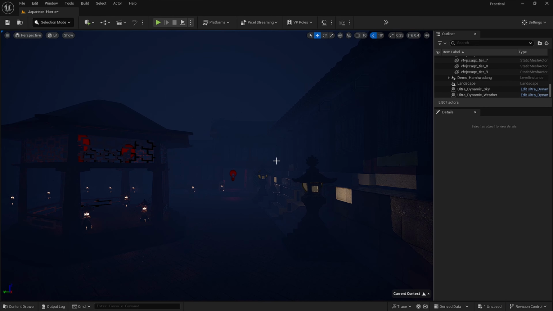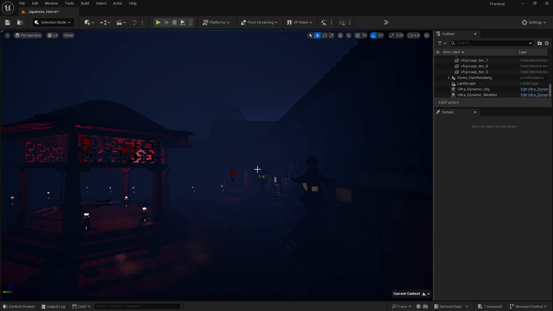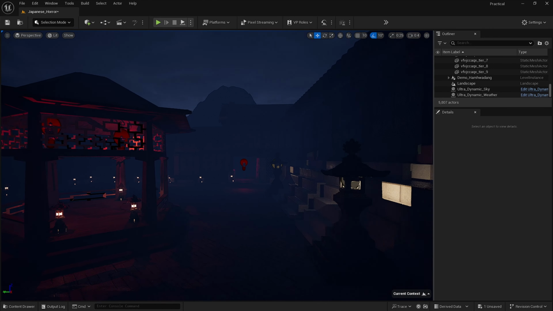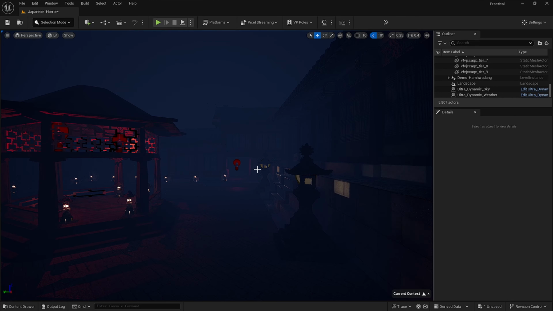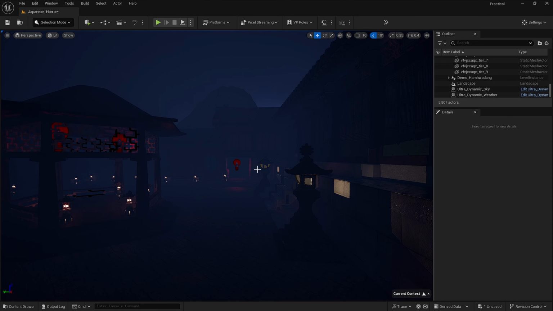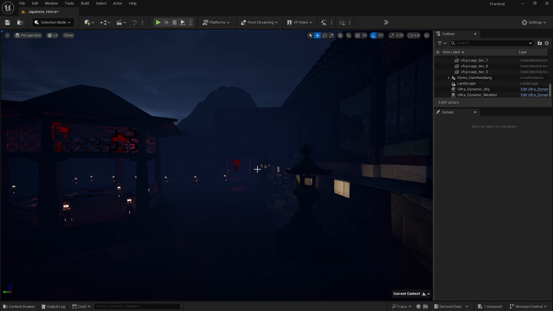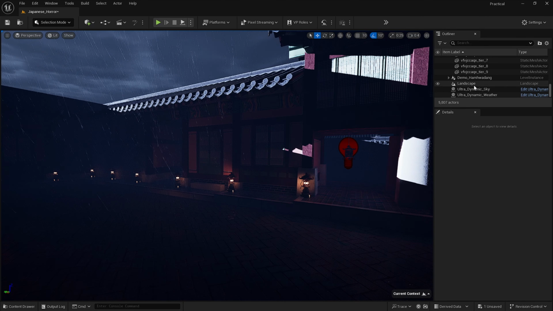So that's what we did last episode. Now this episode we are focusing on camera movements, but before I do that, I'm going to do a little tweak with the lighting. As you can see, I have adjusted the fog a little more to make it a bit more foggy, to increase it, and I've raised the dirt.